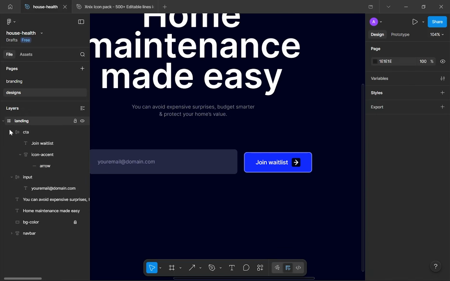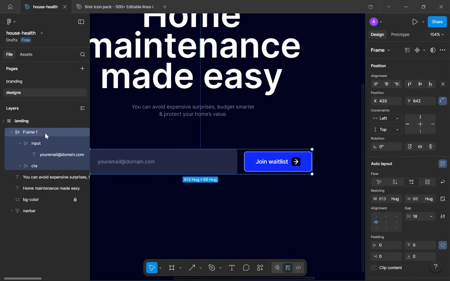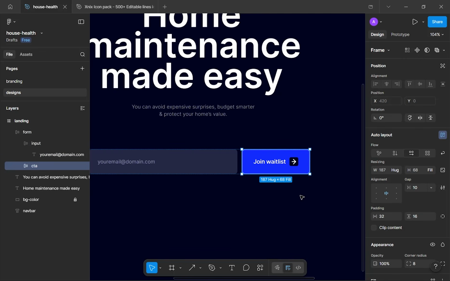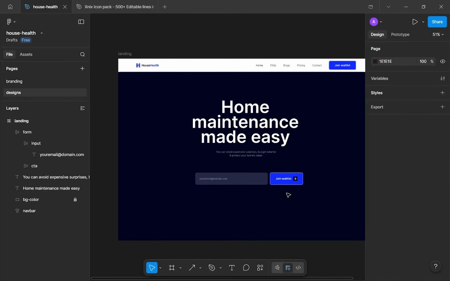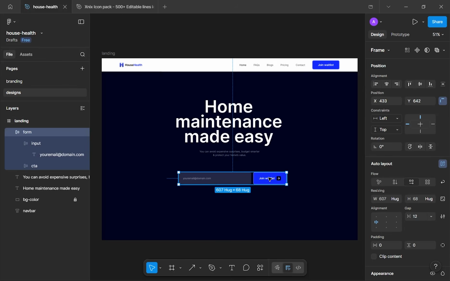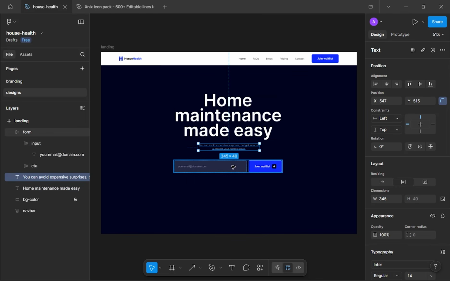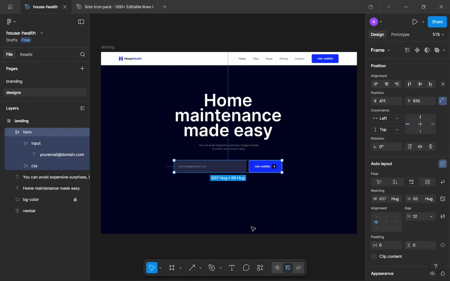Okay. Great. So I want to select these two, and I'm going to call this the form, and apply some spacing, just a bit, around 8 pixels or maybe 12. And I want to have this fill the container here. Okay. Something like that. That works fine. Okay. Let's move on. So we have our headline, sub-headline, and now we have our form. So these are the 3 primary elements that we want on our website. So our landing page is going very, very well.